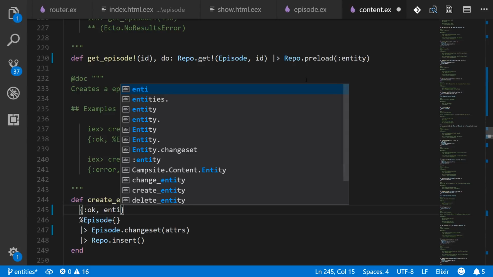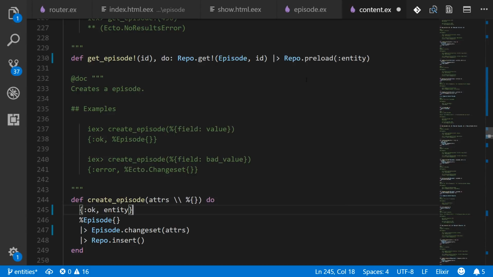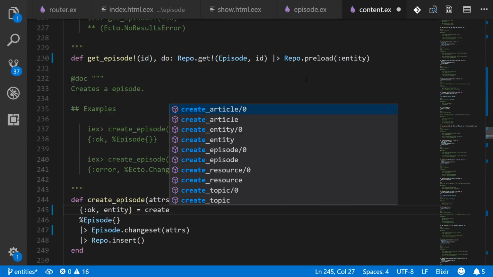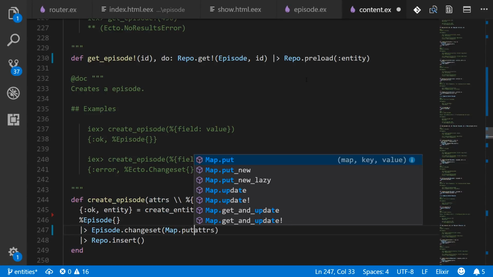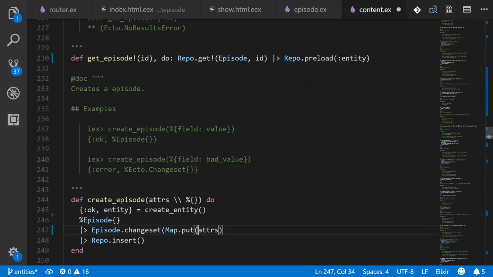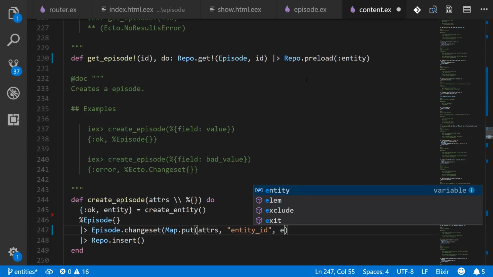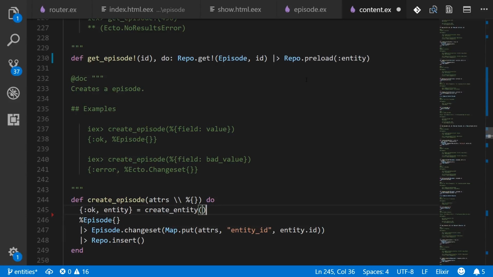So entity equals create entity. And then in the change set, we're also going to need the entity ID. We'll use Map.put to add that entity ID to the attributes: entity ID and entity.id, to get that from the entity we just created.